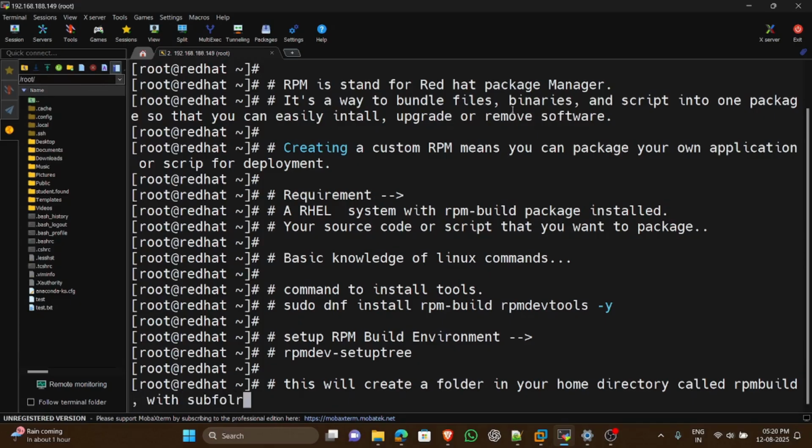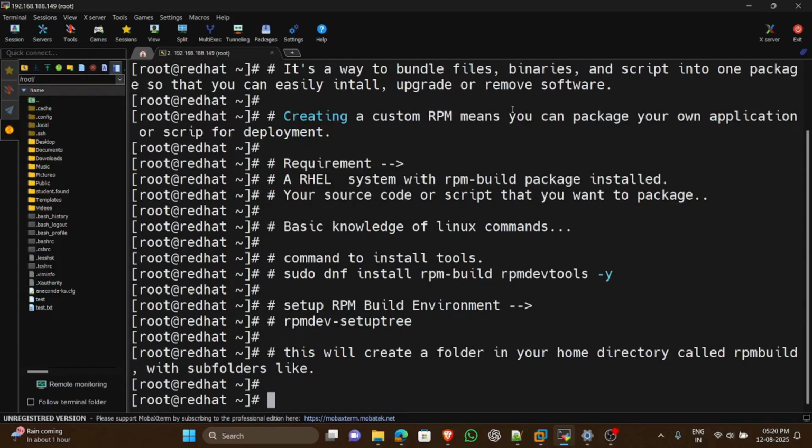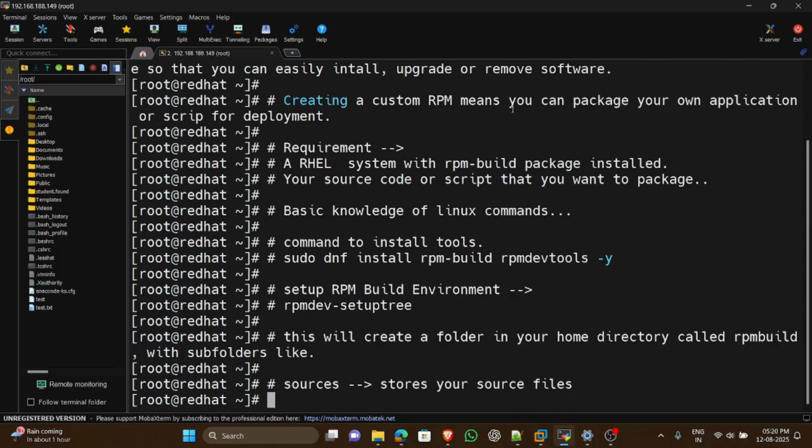With subfolders like SOURCES, which is used to store your source files. Then SPECS, the space to store your spec files.